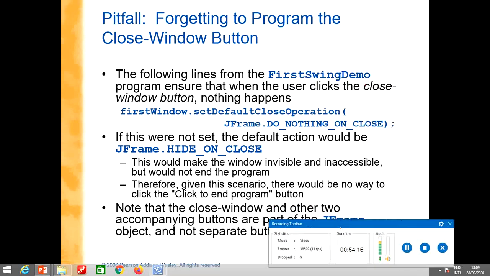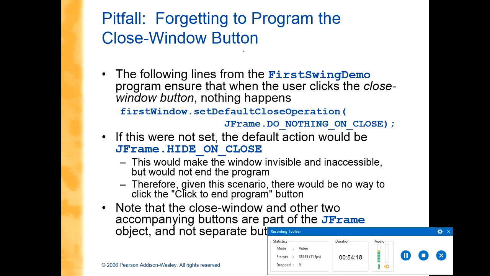Alright, now forgetting to program the close window button. If you remember, set default close operation, do nothing. If this is not set, then the default action would be hide on close. If you forget to set this method of the frame, the default action will be taken, which is hide on close.